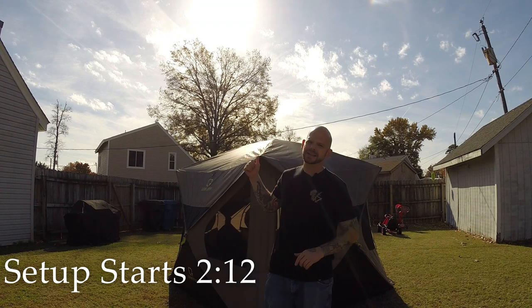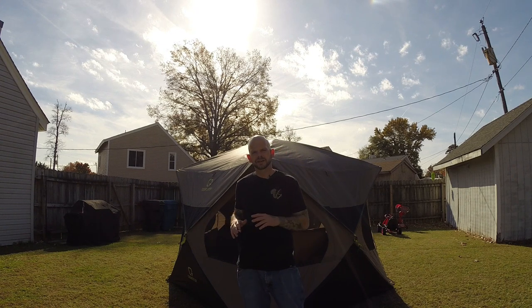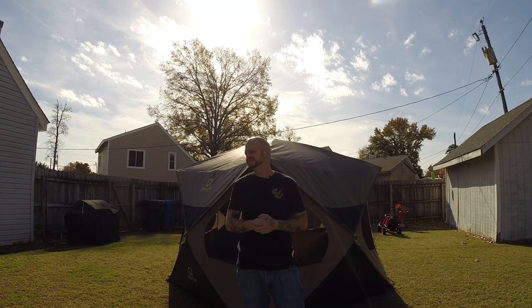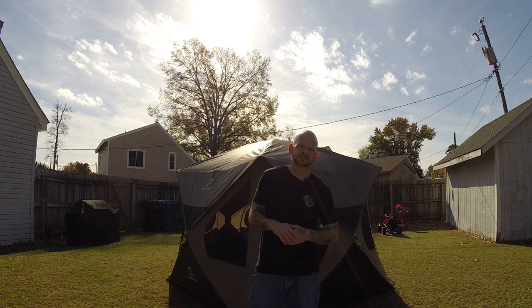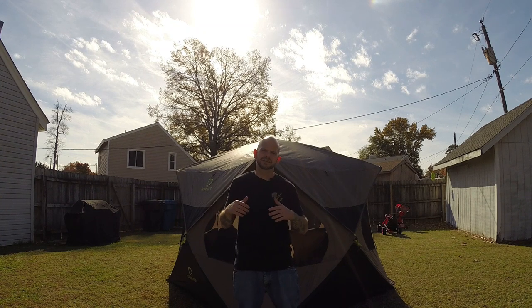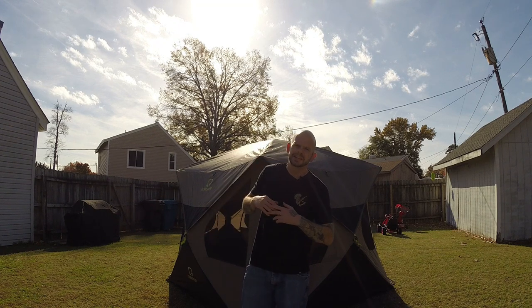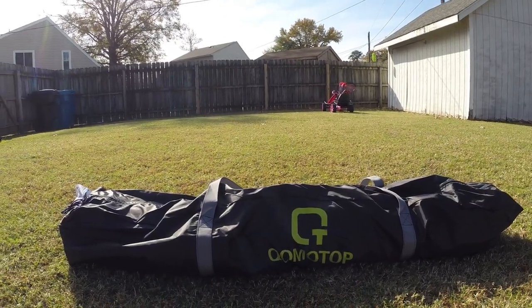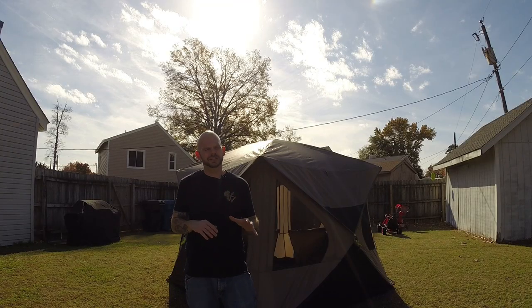Today I got a new tent. It is very reminiscent of a very popular tent that is out there right now. Let me just say it — they're sleeping in a Gazelle tent, which right now are probably the most popular tent out there. They set up quick, they do everything that you need them to do. This tent looks exactly like a Gazelle tent. It's called a Cuomo Top tent, and it looks exactly like it. I've never owned one, but from the pictures it looks just like it.